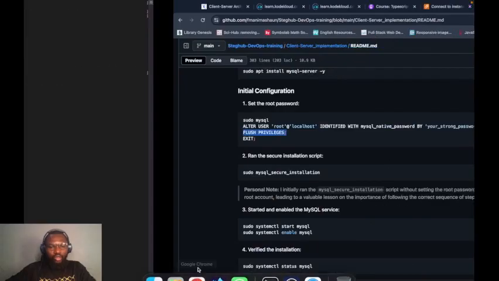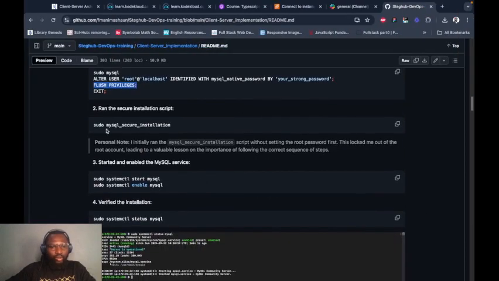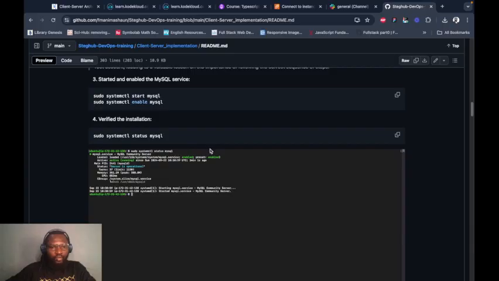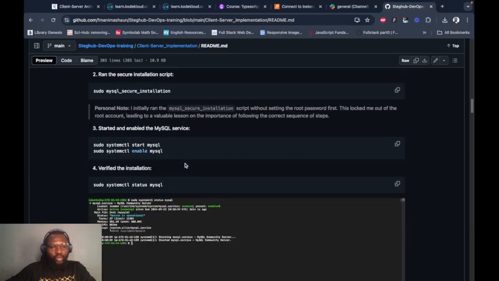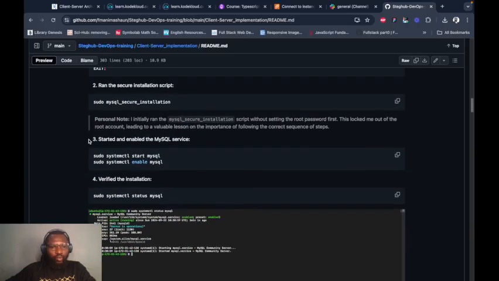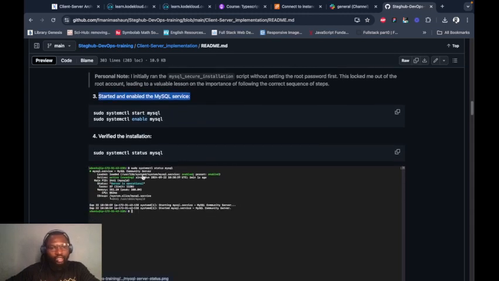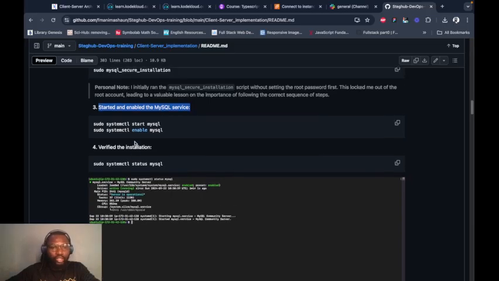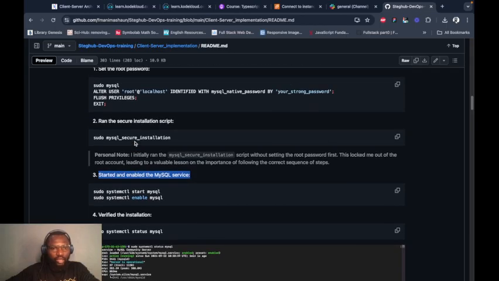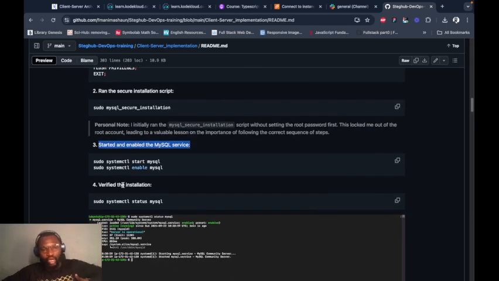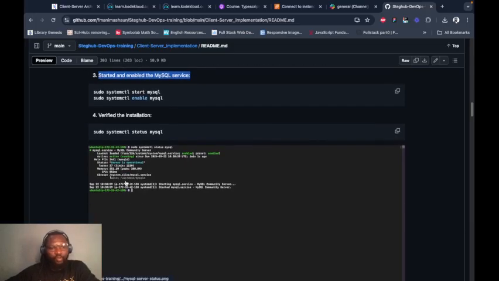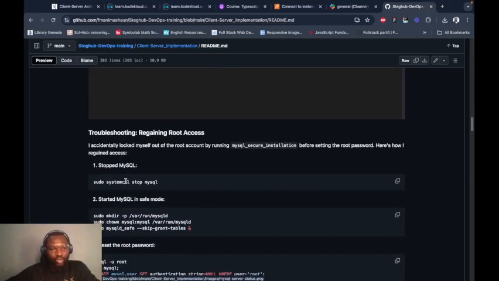So let's go back to our documentation. We have done this, everything is running fine. The way we did this is we did step 3 before we did step 2. So I will update that so that step 2 will be step 3, and step 3 will be step 2. I will probably just add a step 4 to verify everything is working fine.